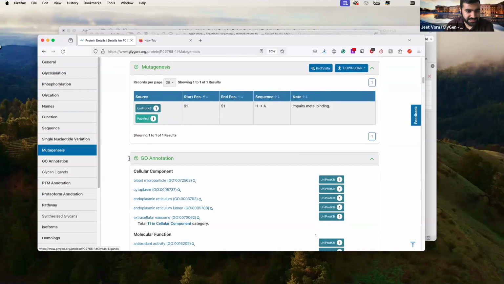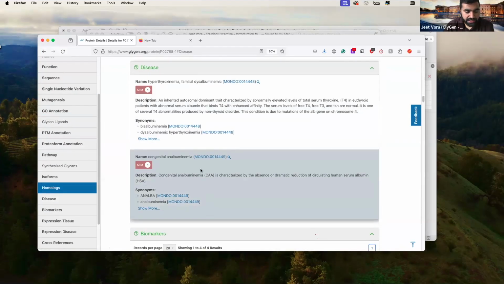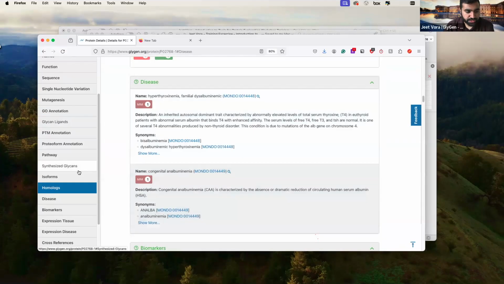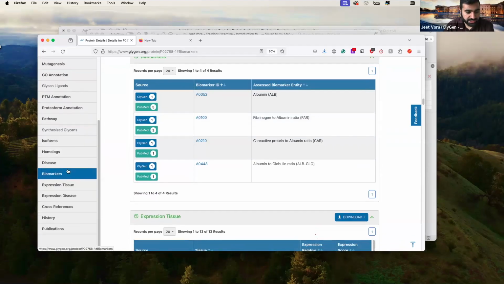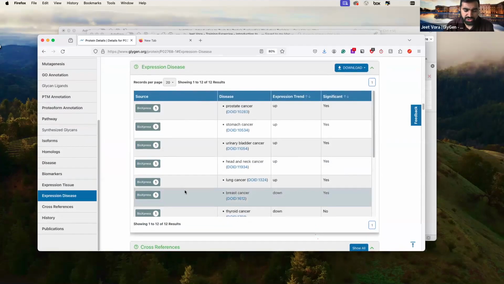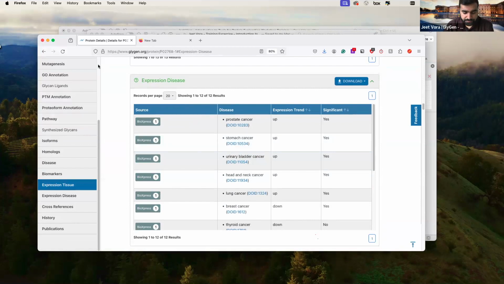There is a mutagenesis experiment on it. Then any disease association, it will show you any biomarkers. It will show you here. So there are biomarkers for this albumin protein as well, any expression information, and so on and so forth. So this is what you can do.